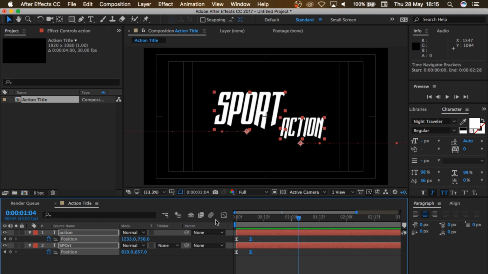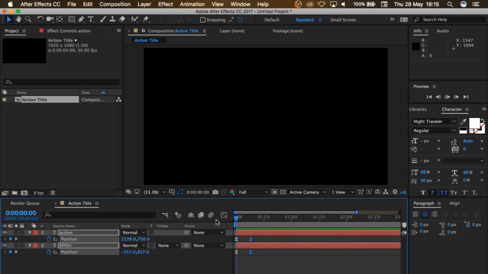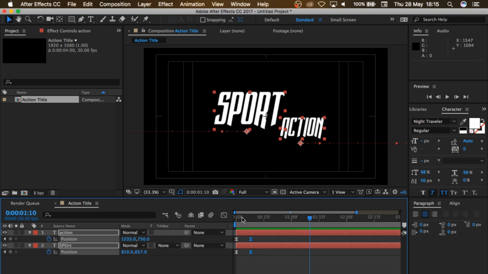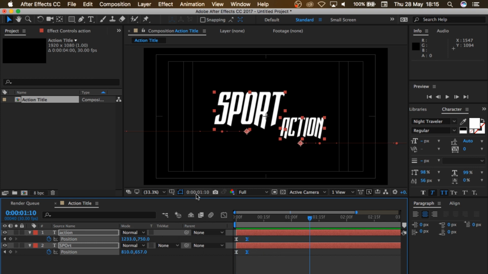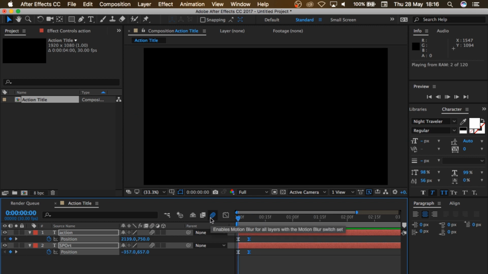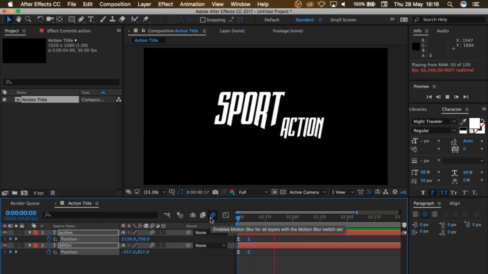Okay, great. We'll also add motion blur to what we have now, because we have fast movement happening right here. So let me bring this closer a little bit and let's see. Okay, so that's faster. To add motion blur here, I'll come to my toggle switches and click on that. Click here to add motion blur, then click on this big one to add motion blur also, so you can see that blurriness applied to our text.